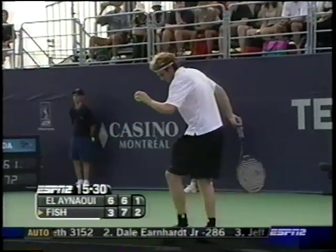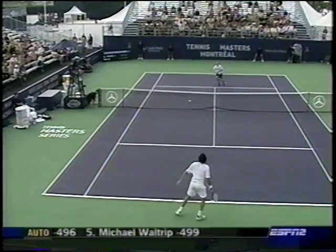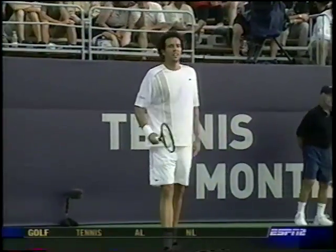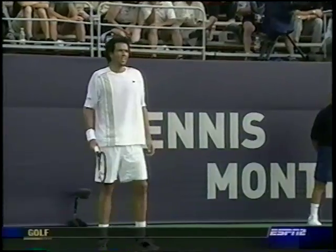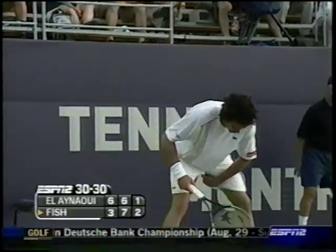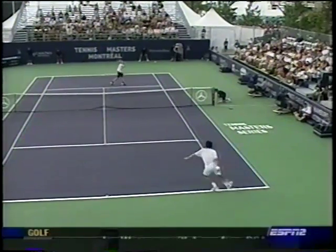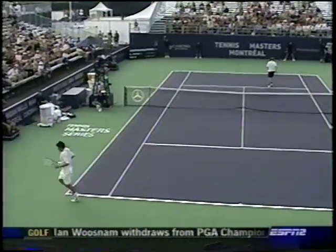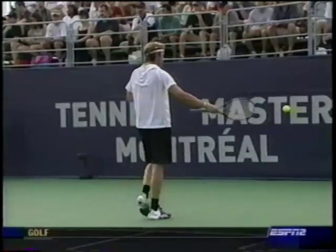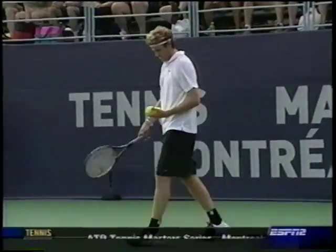But this is where the big serve has to come. I mean, not only does he have the big first serve, he's got a very heavy second, Mardy Fish. And that's what you're talking about. You can bring the heat right down the center, even to the weapon of El Aynaoui, that forehand side. And El Aynaoui, actually the very similar build, tall, lean, but El Aynaoui doesn't come to the net as much. And that's what I'm talking about. You take advantage of the big serve. You can stay back if you have to. And this is why he's always going to be a threat to win at Wimbledon. Be able to take that first serve, take advantage of the floating return.